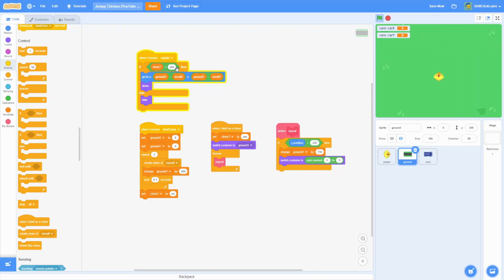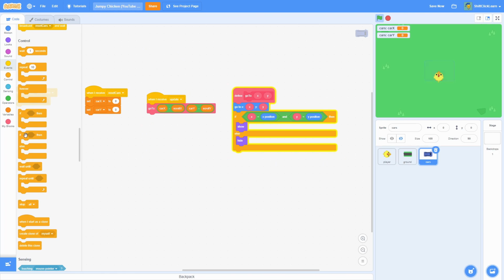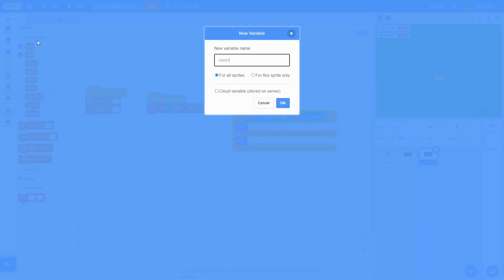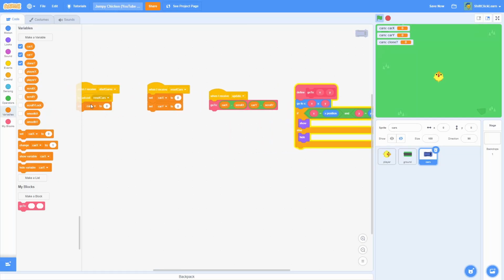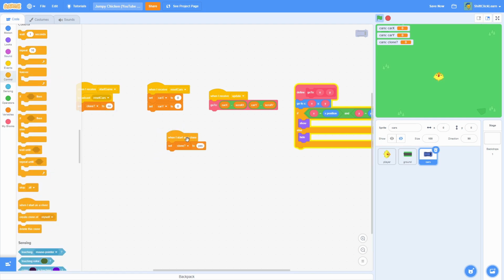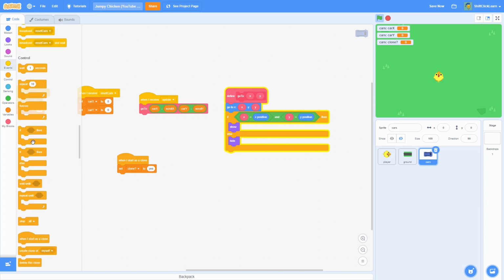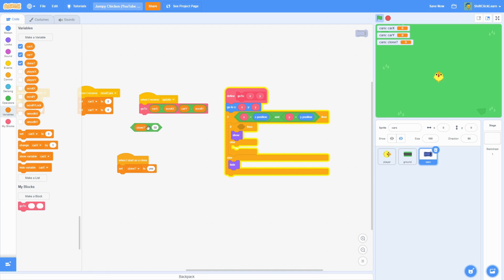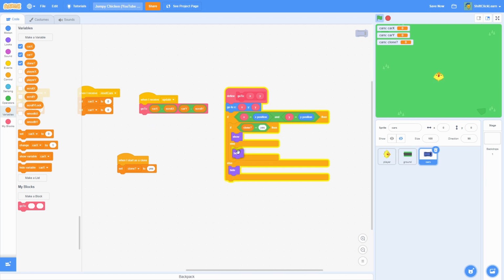On the ground, as you can see, we have this clone equals to yes, and then if it is, then show, otherwise hide. That way it hides the initial sprite. We can do the same thing in the cars. So let's make the same variable clone with a question mark and do for the sprite only. Then right here, let's set this clone to no, and then duplicate this and set it to yes in a when I start as a clone. Then right here, where it says show, we're going to do an if else and do if the clone is equal to yes, then if it is, show, otherwise we're still going to hide.